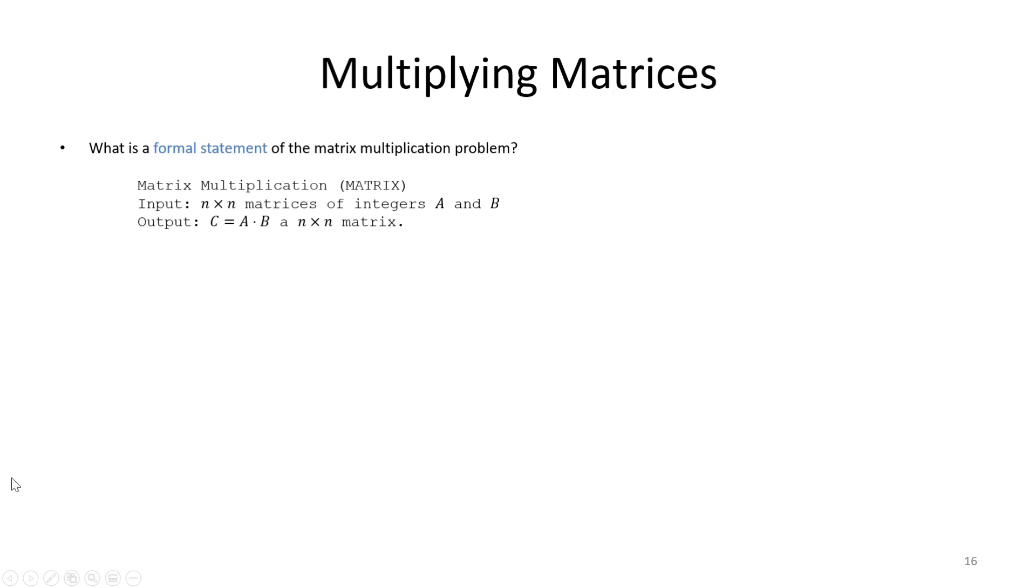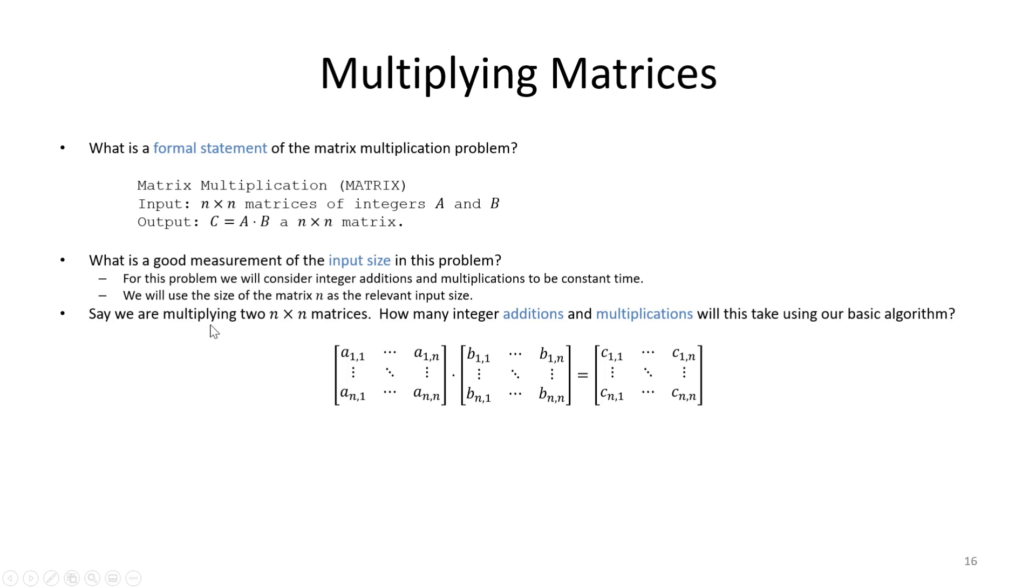And if it's been a while since you've reviewed your matrix multiplication, we do have a good way of multiplying them together. Let's maybe take a look at an example matrix here. So let's say we have a matrix here with our first row, maybe our first column here. Again, matrix B, first row, first column. They're n by n, so there's n rows and columns. And if we want to compute our resulting matrix C here, say we want to compute just the entry C11, we're going to take the first row. We're going to multiply it by the first column pairwise. A11 times B11 and so on. Add them all together and that's going to get us just this entry here.